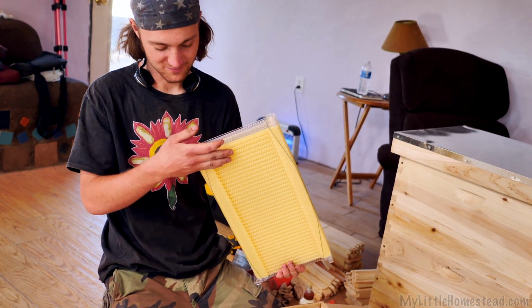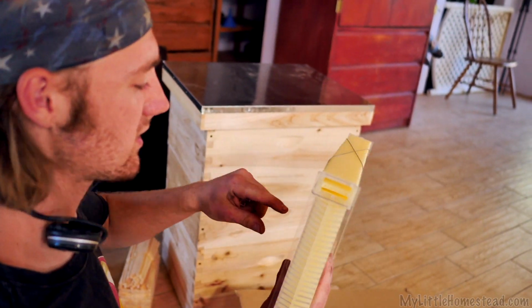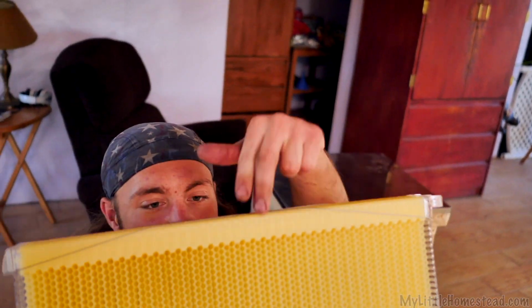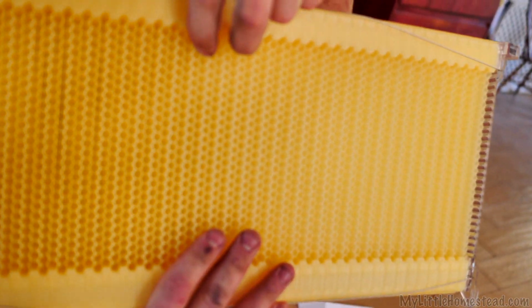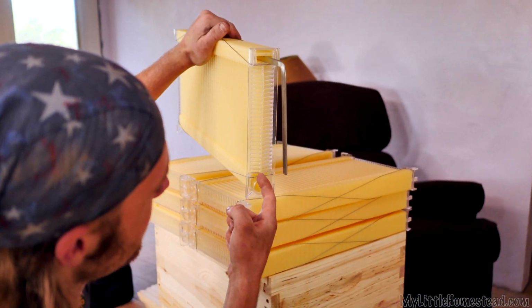I have to watch so many videos on this, it's not even funny. What these do, they're really fascinating. You turn it, and then, I don't know if you can see these, but these move separately, those inside there. And they actually open up and all the honey flows down the center of the flow frame. Because they're all slanted inwards like this, the honey will literally flow down the center and flows out.